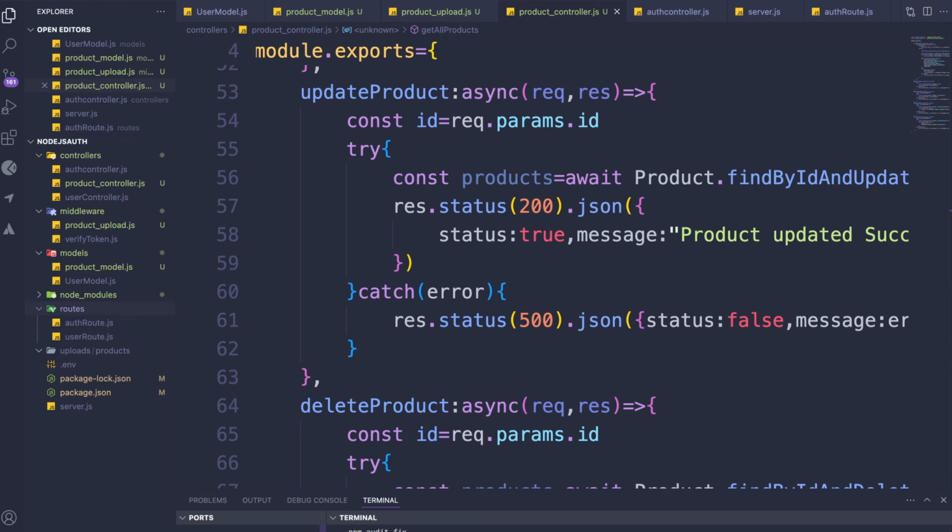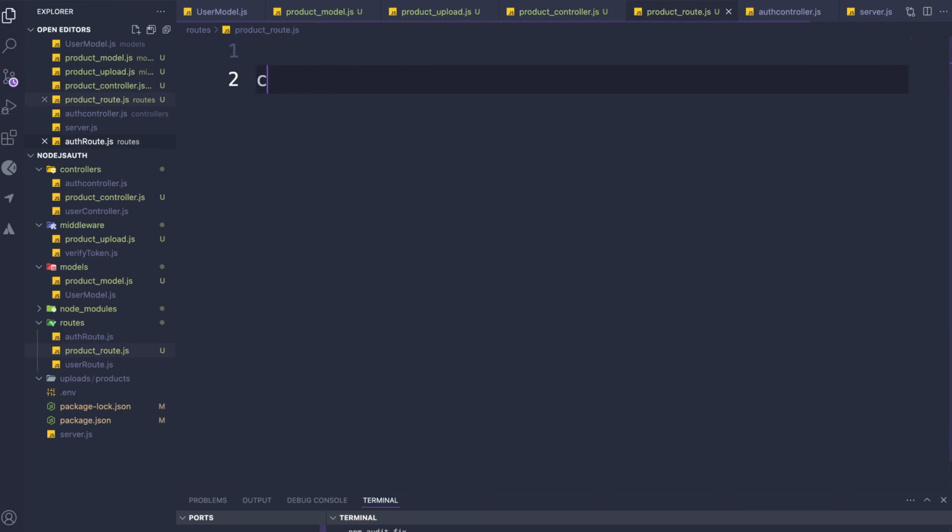What the route does is the route exposes our API to the outside world, right? That means if we have a front end, the route is the one that exposes our API to the front end, right? So it's going to be productRoute.js.